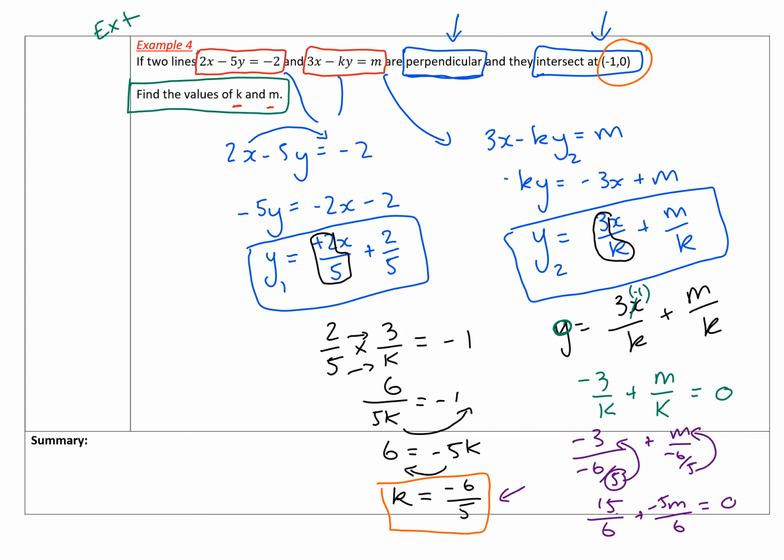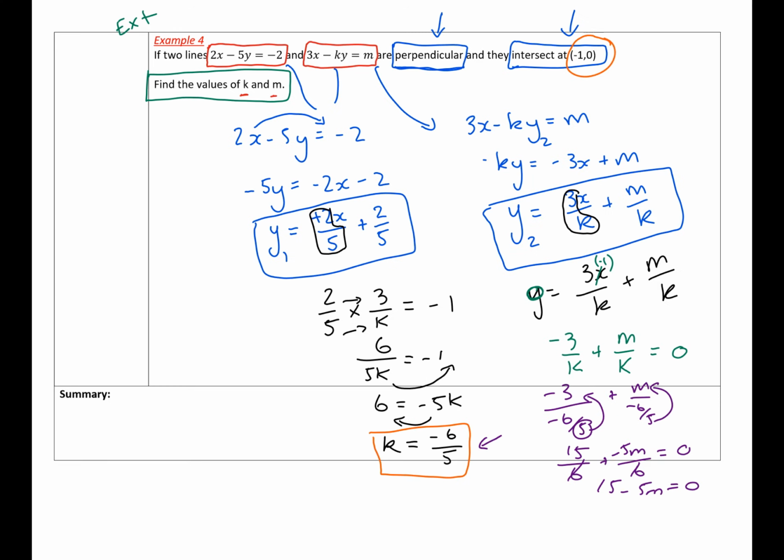If we multiply both sides by 6, we get the equation 15 minus 5m equals 0. I can solve this equation. Minus 5m equals minus 15. So all I did was subtract 15 from both sides. And if we divide by negative 5, m equals 3. So as I mentioned, this was really as hard as these problems get. But if we have sound understanding of what the question's asking, we can really solve just about anything.